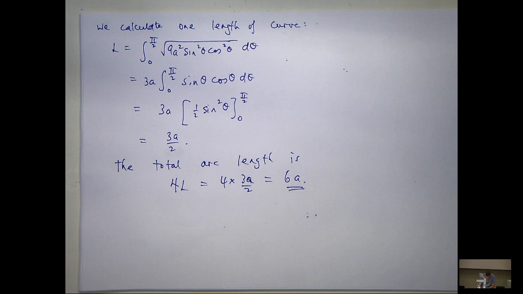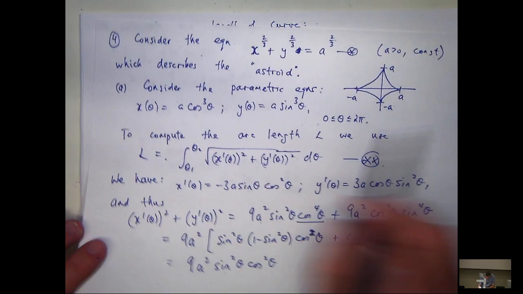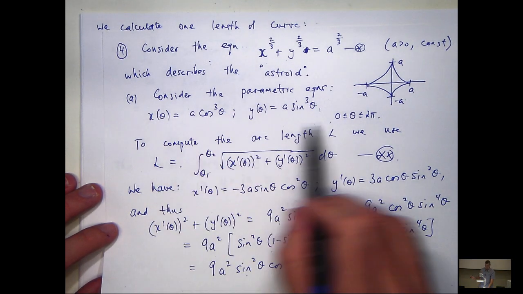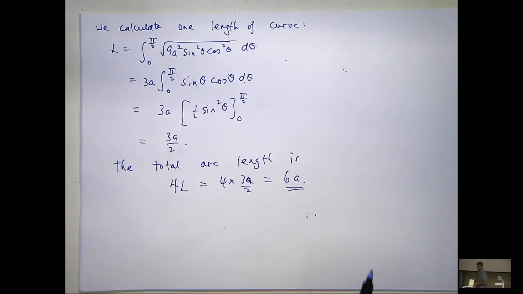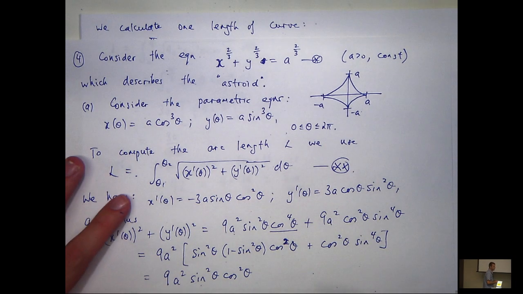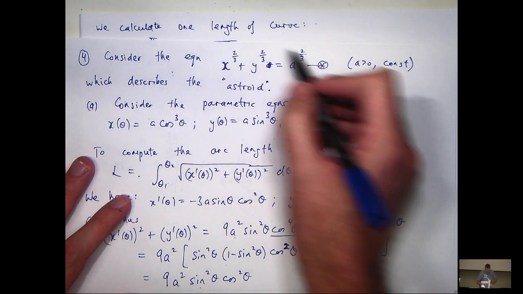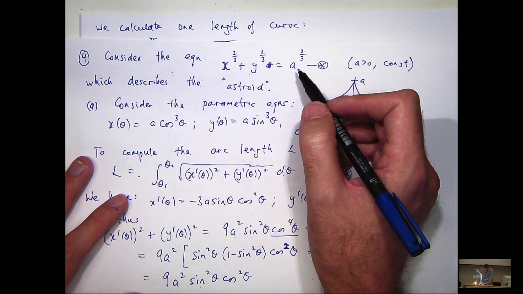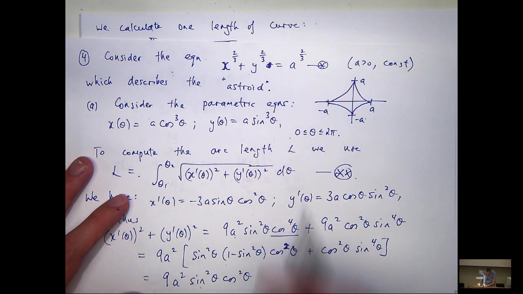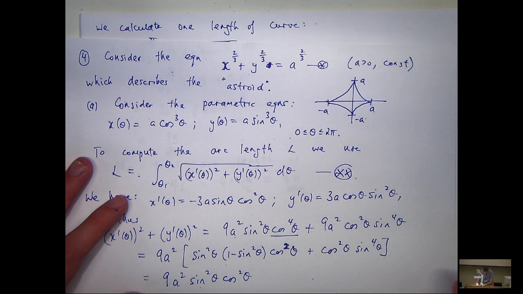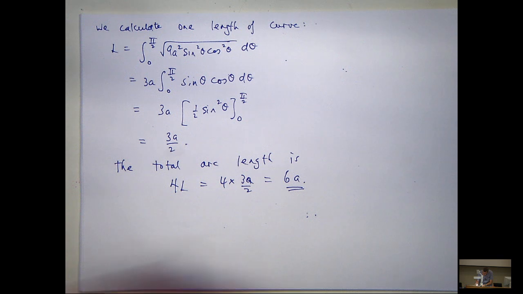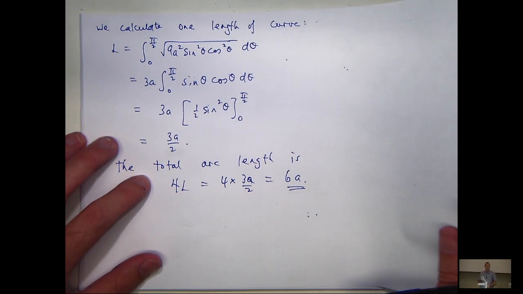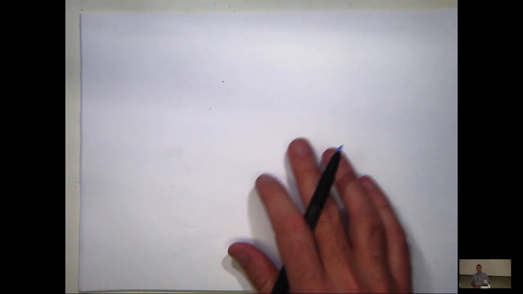Okay, so that was the case where we used a parameterization to calculate the arc length, right? In the next part, in part B, what they ask you to do is actually use the function approach. So you want to rearrange this start equation and make y the subject, y equals f of x, and then use the slightly different arc length formula. So this is a little bit harder, a little bit more involved. So let's have a look at this. In particular, if you do it that way, you've got to look at what's known as an improper integral.